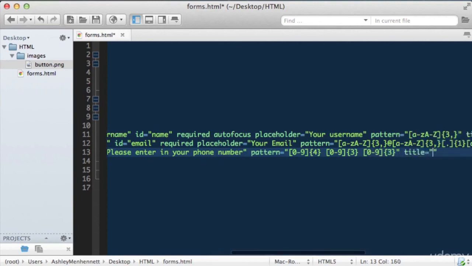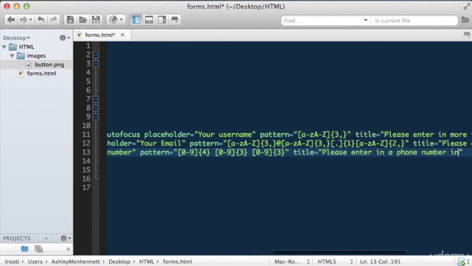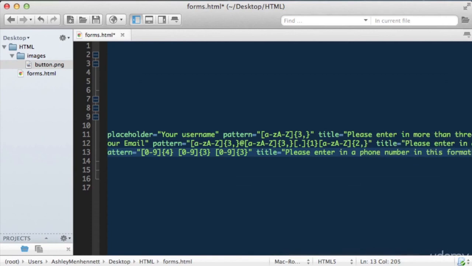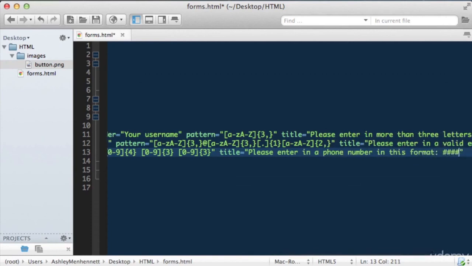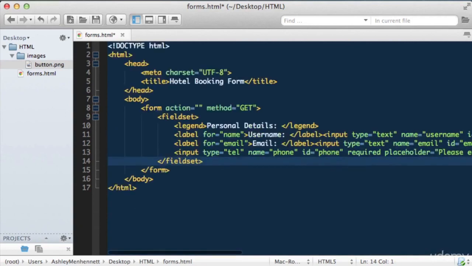So now let's pass in the title. Please enter in a phone number in this format. And we'll add our label for phone, and put in phone.